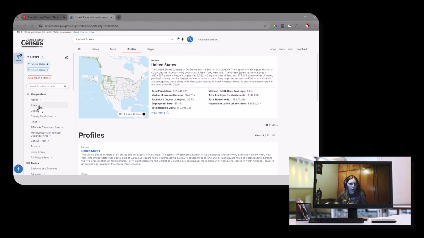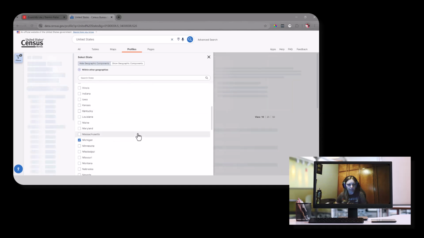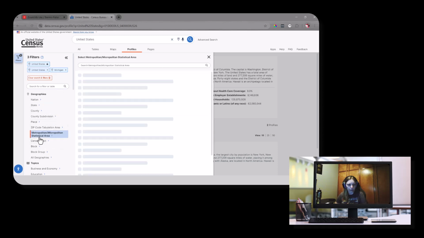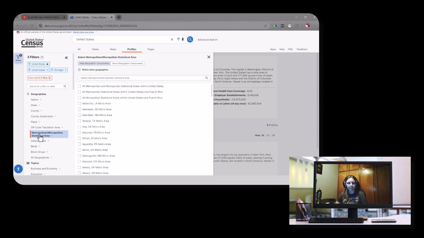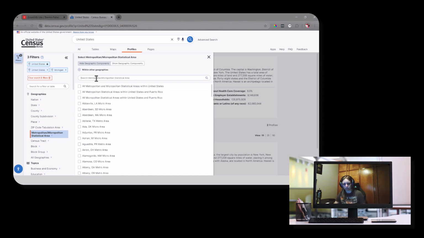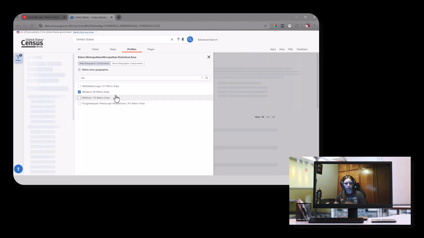Okay, so if we wanted information about someplace in Michigan, and we wanted to narrow it down to maybe a metro area, do this.